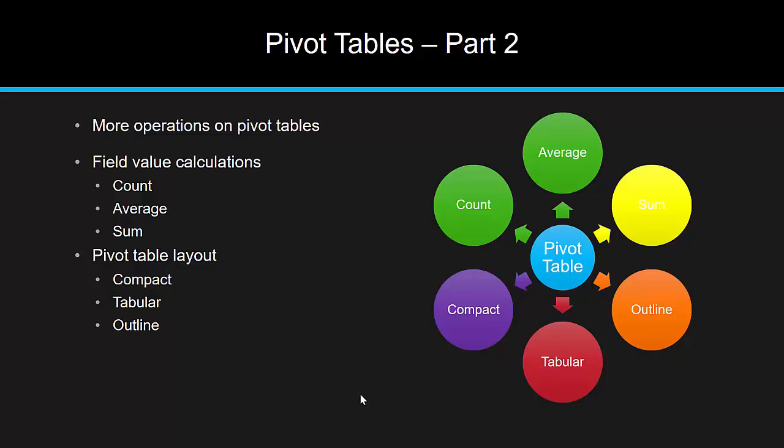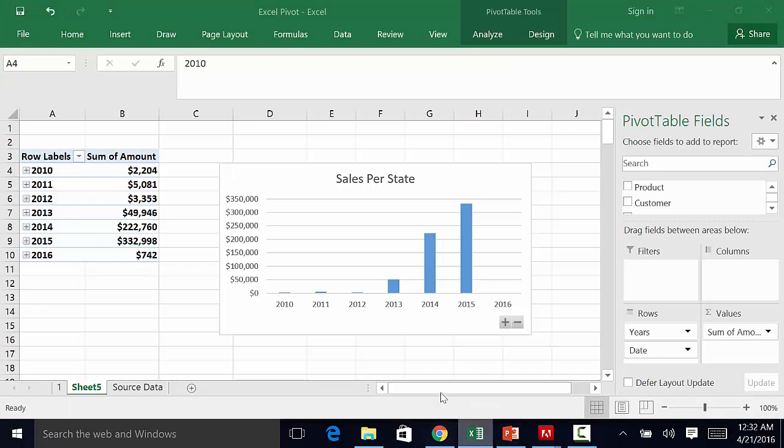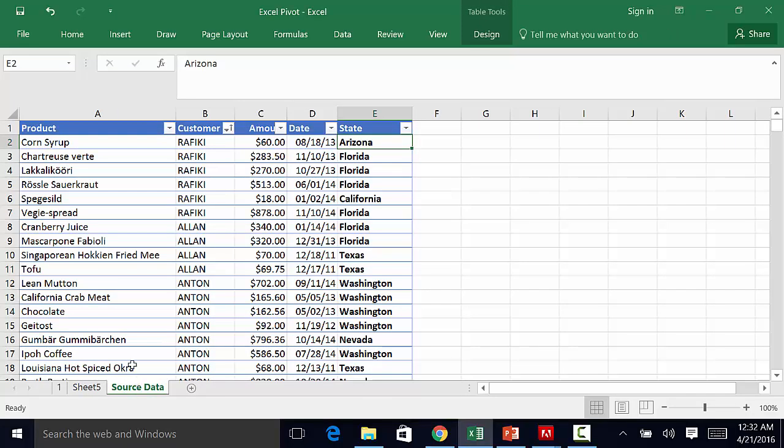So let us go ahead and look at the pivot table that we created earlier to see how that is done. So this is the pivot table we were working on, and before we proceed from here, we're going to go back to our source data just to do a quick recap of what we did earlier. We have 5 columns here. The first one is product, customer, we have amount, date, and state.